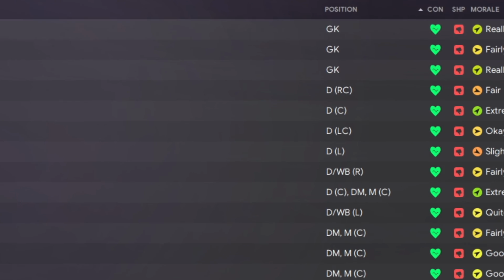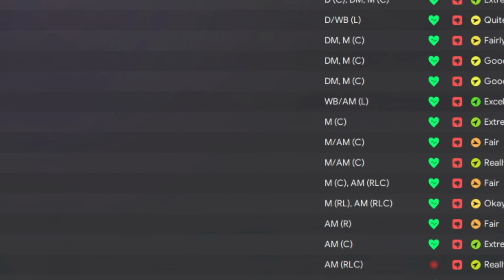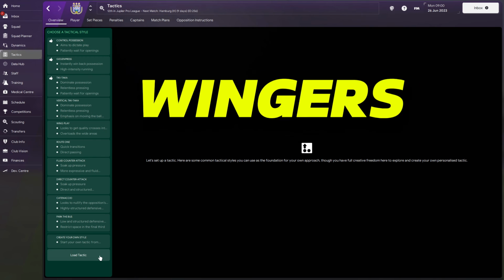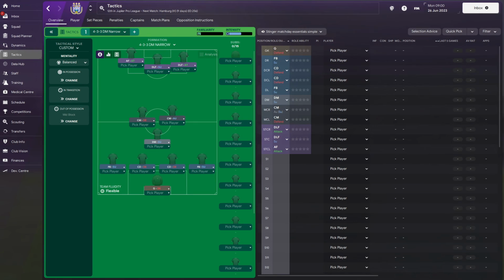But when I'm looking down the squad and positions, there isn't a great deal of natural width here. There's a lot of attacking midfielders who like to play inside, up front, but not out and out wingers. So, as far as tactics go, it's going to be no wingers, no problem. We're going to play free up front. So we're going to create our own style. So we've got no width, okay?